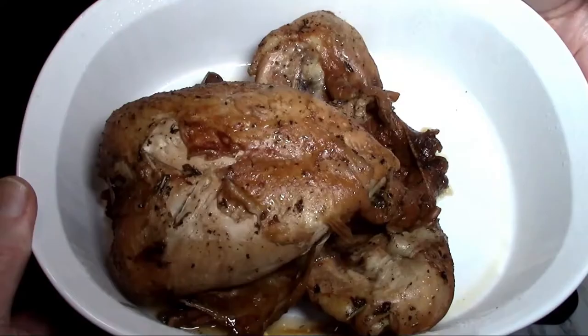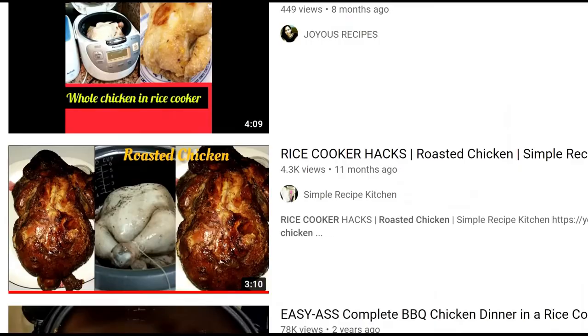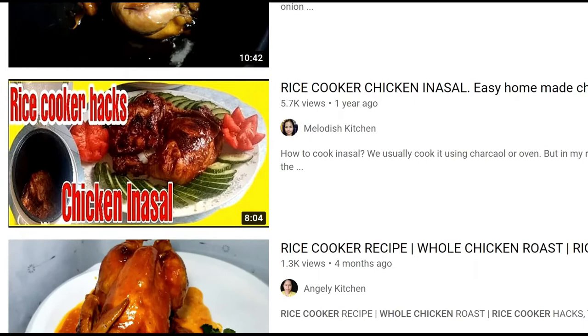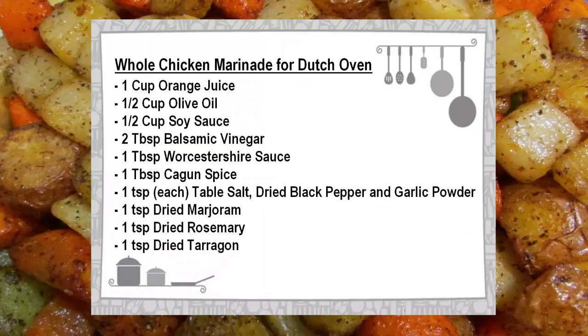I decided to try using my Tafowl rice slash multi cooker, and after a bit of trial and error I can say it was a resounding success. The reason I was forced to use trial and error is because after watching a number of YouTube videos on rice cooker hacks, I could not find settings recommendations for my Tafowl 10-in-1 rice and multi cooker. As a matter of fact, I did not find one video using this same machine. I know there are small appliance options better suited for this, but I do not own any of those options, so I was left to forge ahead and figure it out myself.